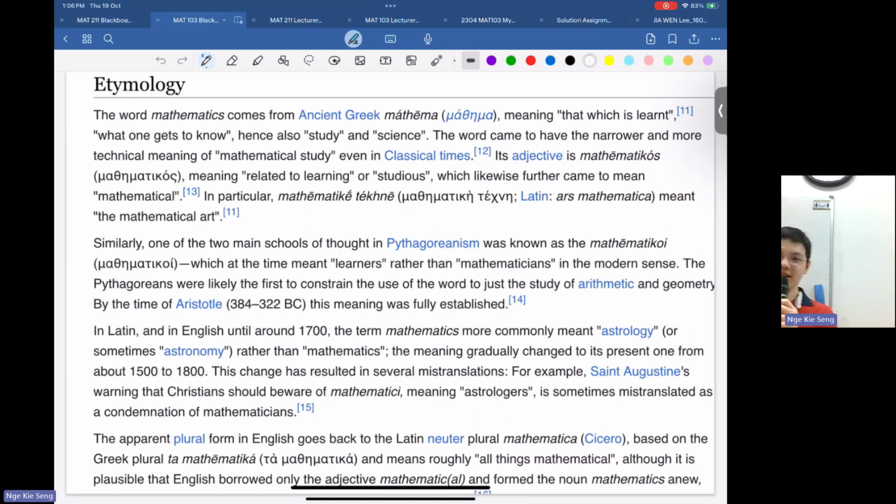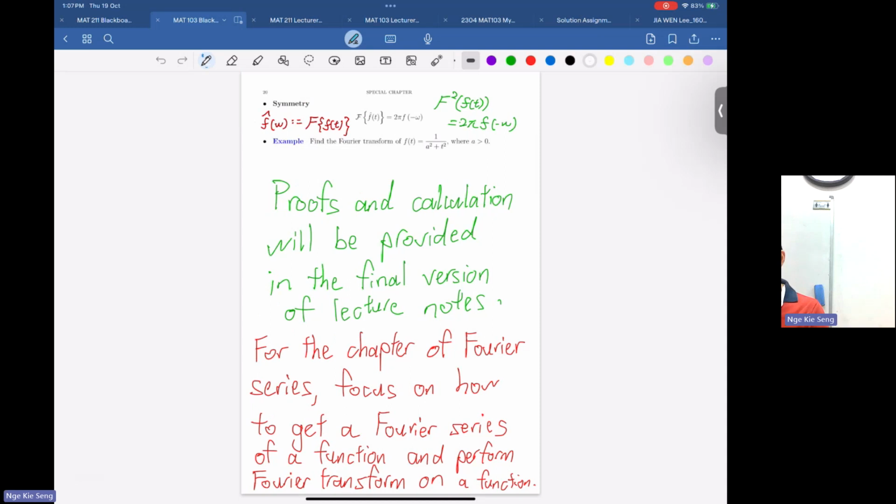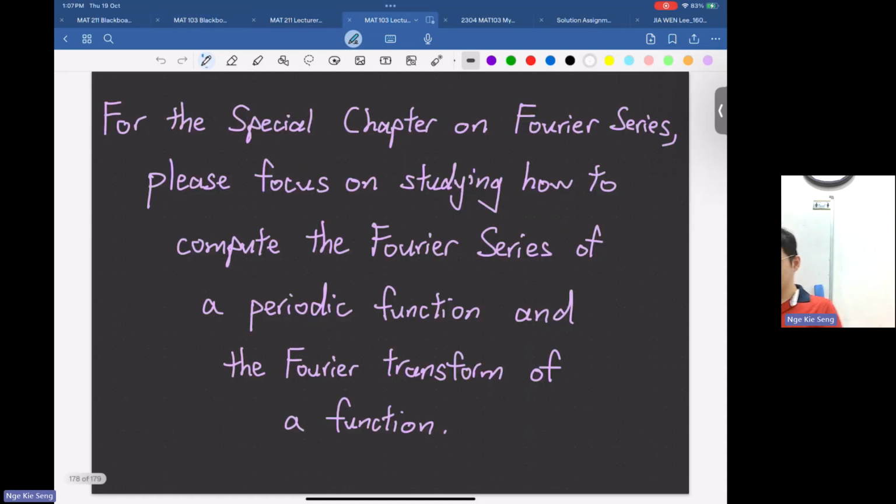It's a desire to learn, to study, that drives you. Also I put a slide right here in my lecture notes. When you study Fourier series, just focus on how to compute Fourier series and Fourier transform. That's all. If you can do extra things, understanding it adds to your knowledge. But for exam purposes, you just need to know how to compute Fourier series and Fourier transform. Make sure you know what integral you need to do, and what function you need to use to do the integral. That's all for this chapter. I also go really quite fast on this chapter, so no deep knowledge is needed.